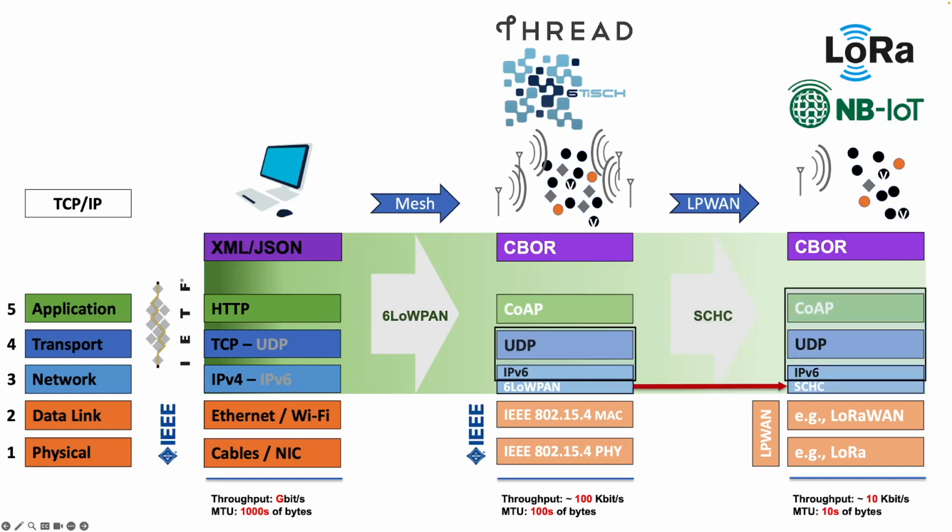The only change was to extend the 6LoWPAN compression and fragmentation mechanisms that were previously designed for low power and lossy mesh networks to LPWAN technologies. And this was achieved thanks to the SCHC protocol, which stands for Static Context Header Compression. SCHC is packet-oriented, or in other words, flow-independent, and a generic framework, since it can be applied to other protocols in addition to IPv6, UDP, and CoAP.